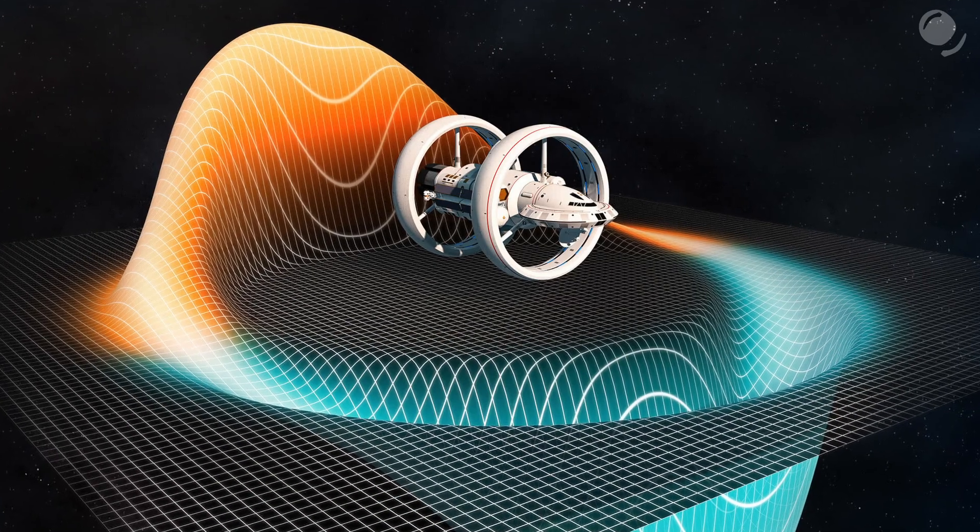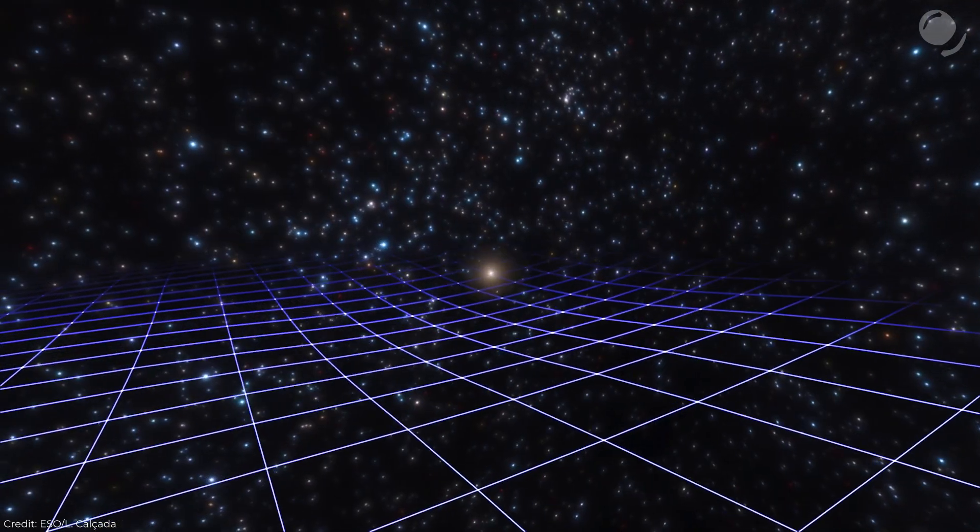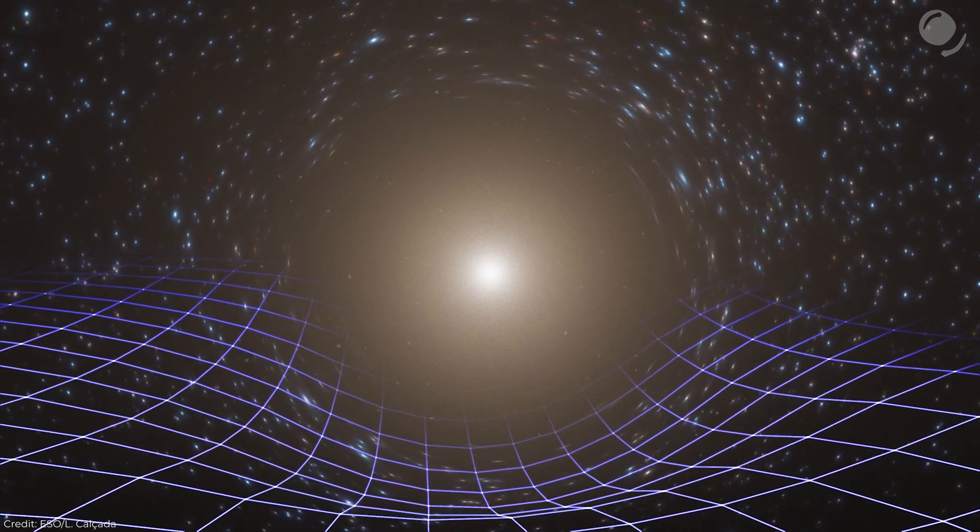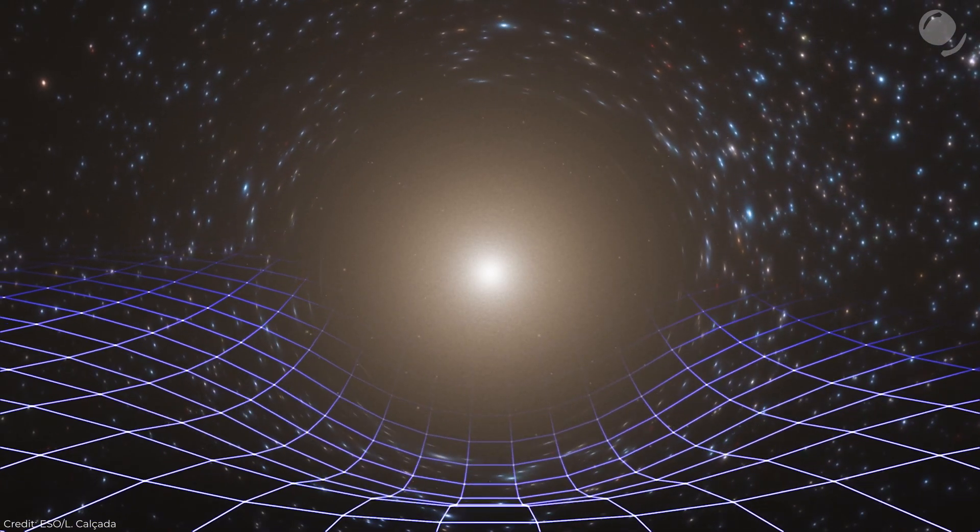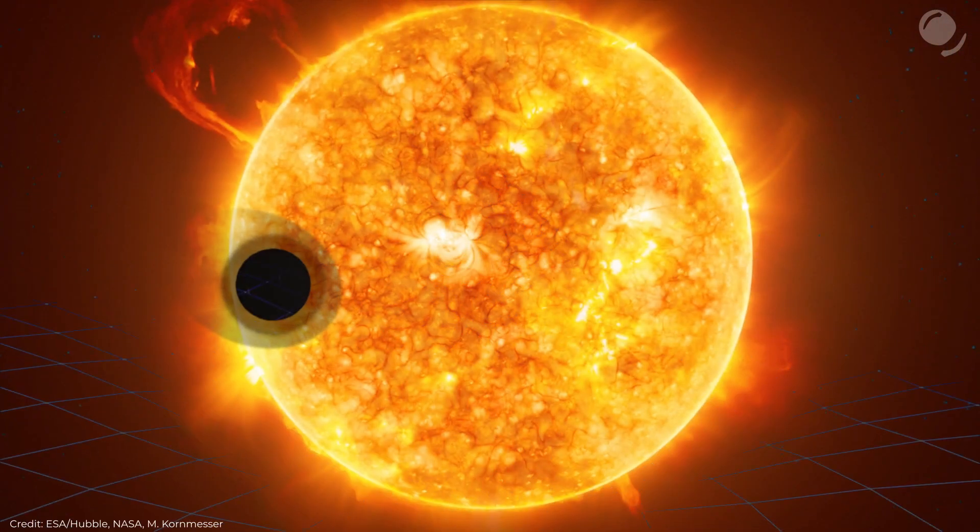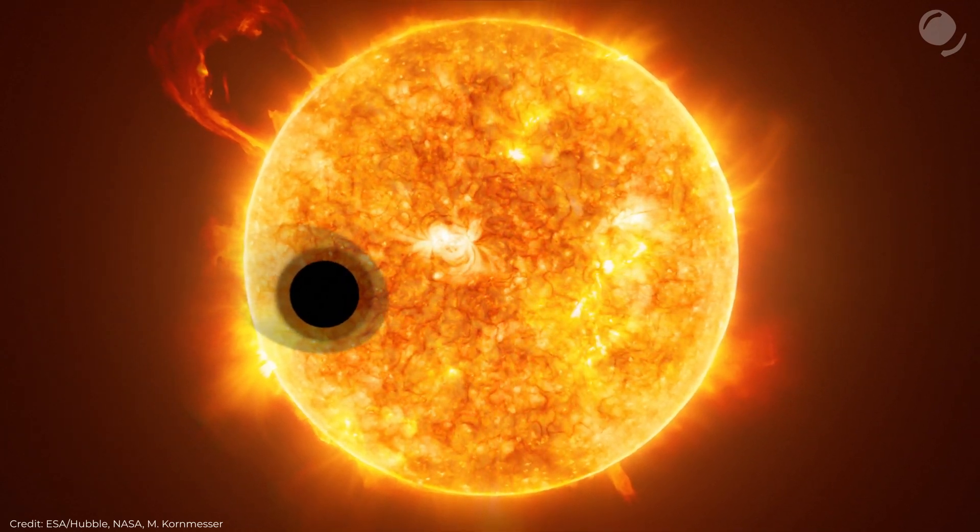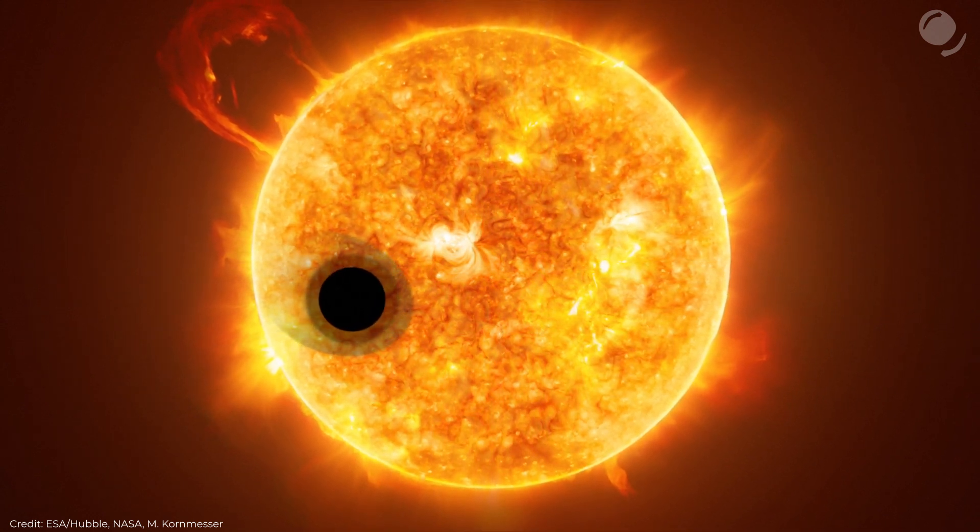So, we've got a concept of a drive that warps spacetime. In general relativity, space is warped by mass. How much mass energy we would need to create a bubble for warp drive to work. Usually it goes like this. Let's say we have a star. We know its mass. It is put in Einstein's equations and we can figure out how the star should curve spacetime. That's in short. But Alcubierre did it the other way around. At first, he described the geometry of spacetime. And only then, basically, solved the equations backwards to find out what mass energy you would need to create such a geometry. So, what was the result of that?